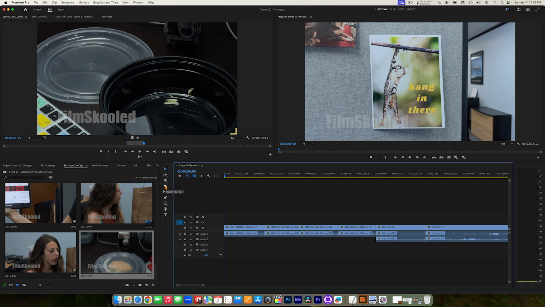Okay, so I'm going to click on the razor tool, and I'm going to put my mouse over the timeline. And when I do, it turns into the razor tool. But it's a razor with a slash through it. And that basically means you can't use the tool here. But as soon as you put it over a clip, now it looks like a razor blade. And what I can do is I can put my mouse over a clip and I can click to split the clip. So let's say I want to cut this clip in half. I put my mouse over the clip and I click, and that's going to add an edit.